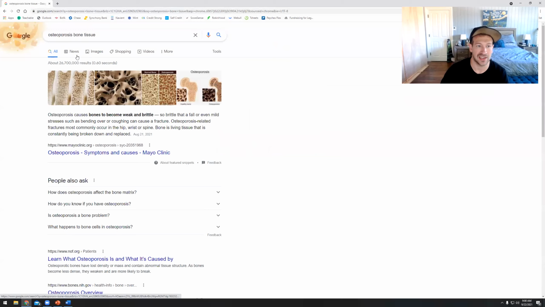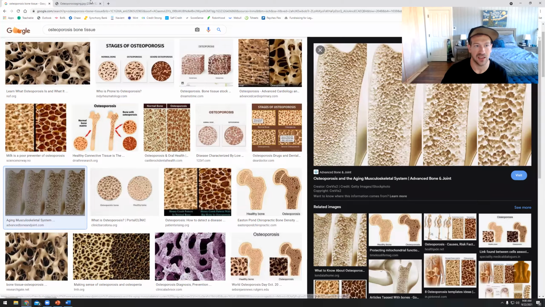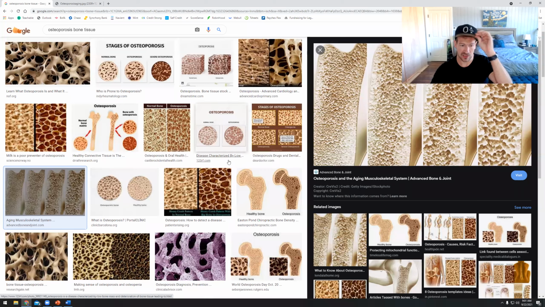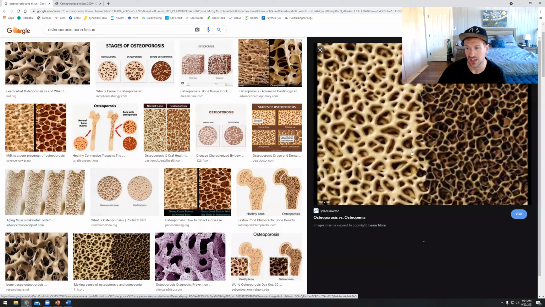So your bone tissue will actually look something like this. You can see this is a much less dense bone, this version on the left versus this version here versus this version here. And look at how many holes are in this bone here. They look for this in elderly patients. If they see a dramatic drop in body weight, but then they look at their body composition and it's like, you look similar, but you weigh way less, they're like, oh, we've got to check for osteoporosis. And it's because the bone density is decreasing. And so it might end up looking something like this on a microscopic level, right?